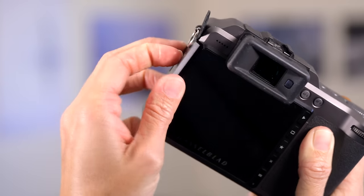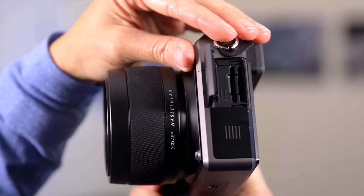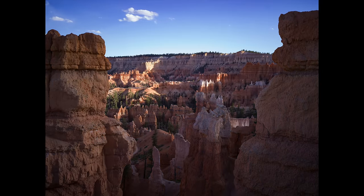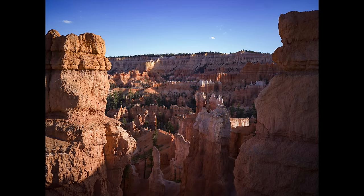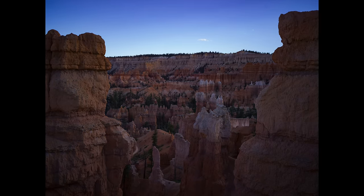button. They're 16-bit RAW. Not 12, not 14, 16-bit RAW, uncompressed only. You will use the two card slots if you bring this camera out in the field for any length of time or to do time lapses. The files are just over 100 megabytes each. I had two 128 gig SD cards in the camera, and for time lapses, I needed that space.